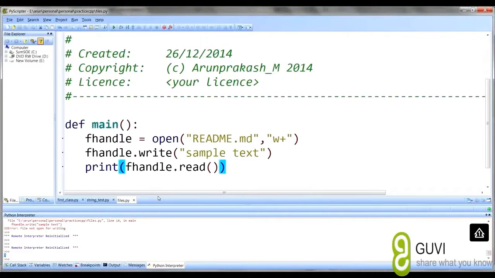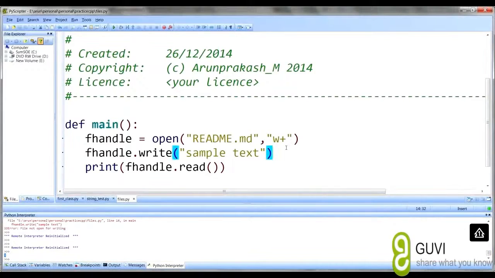When you play it, it rolls to the location where it last stopped. After sample text, the cursor has been placed, and after that nothing was there, so it was giving empty data.